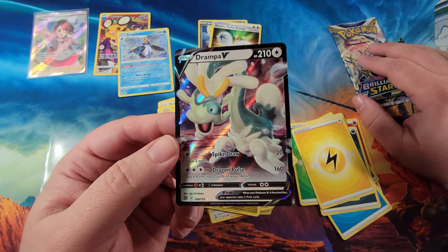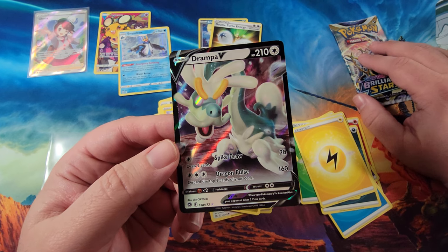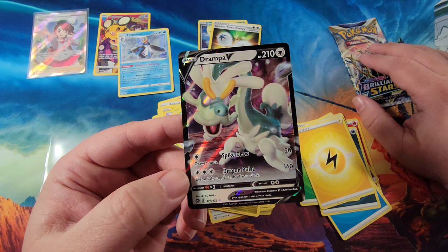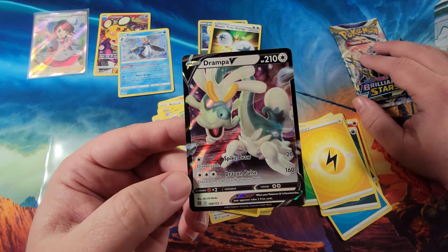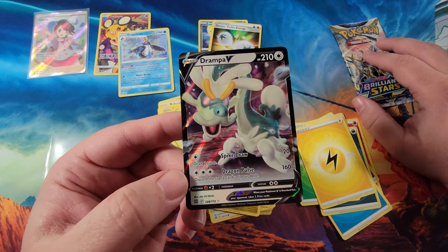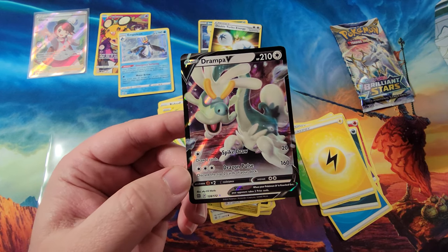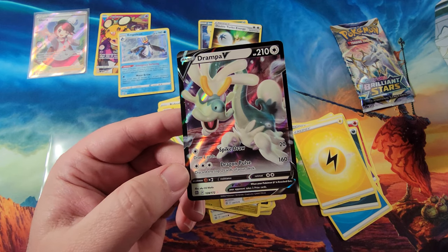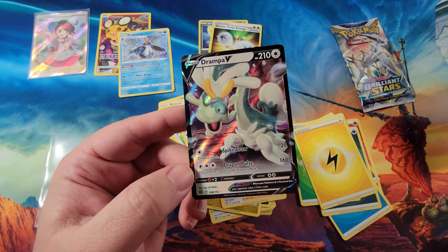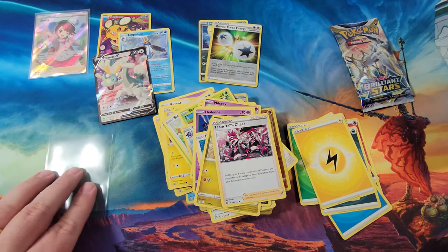I like it. So, what do we have for our V? A spike draw of 20 for draw two cards is the power. So card draw is always great. And this is a generic too. And in Dragon Pulse, 160, discard the top two cards of your deck. And so I like playing these because that's where you would definitely have the build up, or the reason to go into your discard pile and manipulate that. And so I like those for that reason.